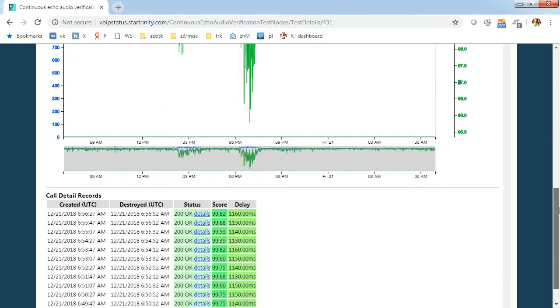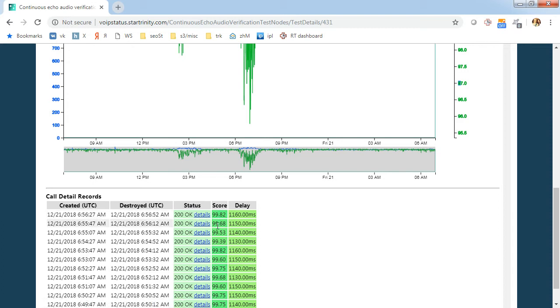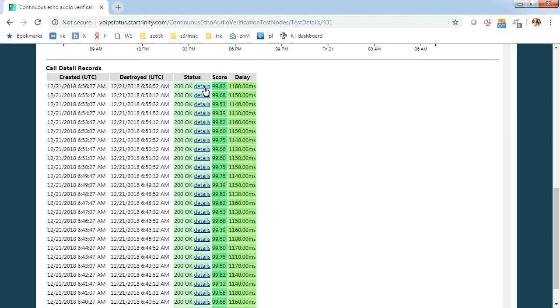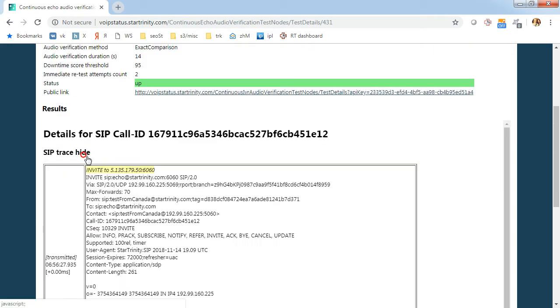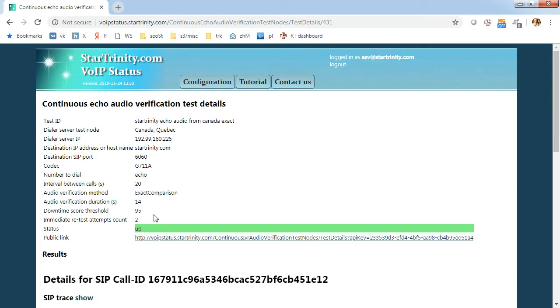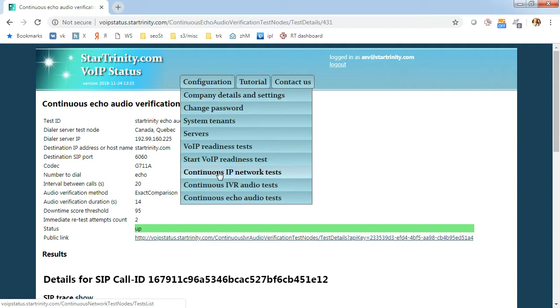Okay, and I see CDR also in VoIP Status and details. Call details and SIP trace for these calls. You see, I call echo as StarTrinity.com and already test from Canada. So, and I get results, and it continues.